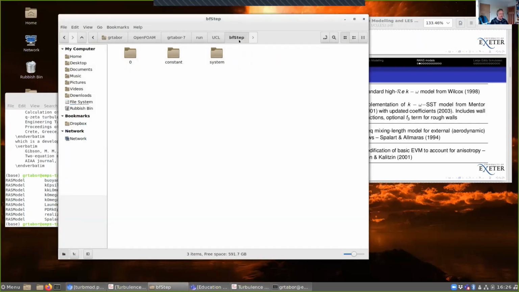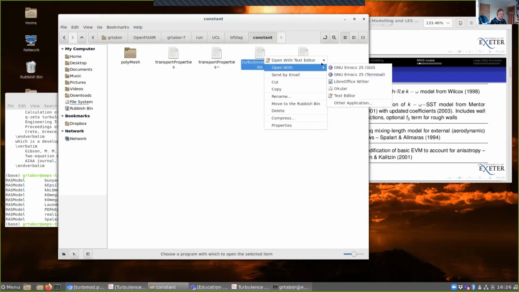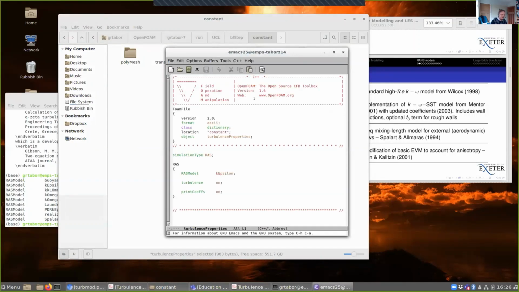Here is my case directory for the standard backward facing step. We're looking at physical properties, so they come into constant, and in constant you can see there is a file here called turbulenceProperties, and if I open that, it's a standard dictionary in which we can specify that we're running a Reynolds-averaged Navier-Stokes problem here, and a sub-dictionary here enables us to specify which model we're running.